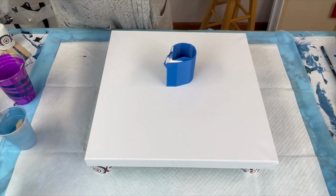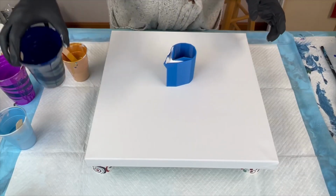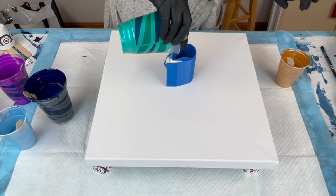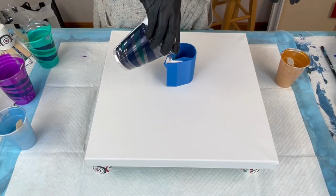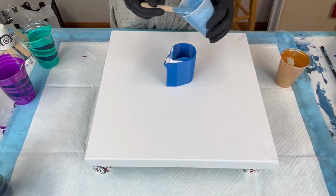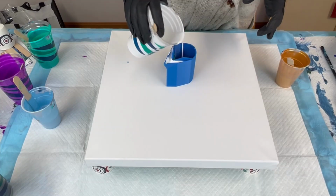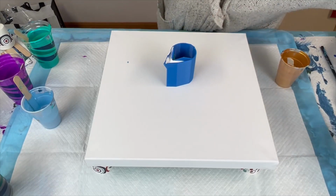Let's see, what colors shall we do? All right, we're gonna use some of my Prussian blue mix. I'm going to give a dollop of my gold that I use. I'm gonna come in with some Aqua Flash by Color Shift. And then again with the Prussian blue. So I am layering, it's not a dirty pour. And then some of this sky blue topaz. It's almost like I don't need any white in here, which I'm pretty certain is the truth.